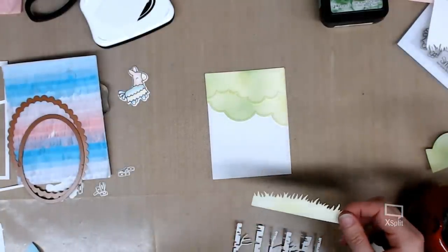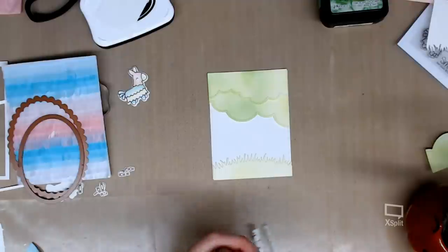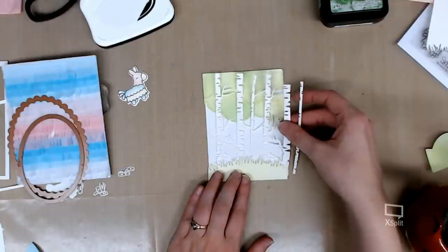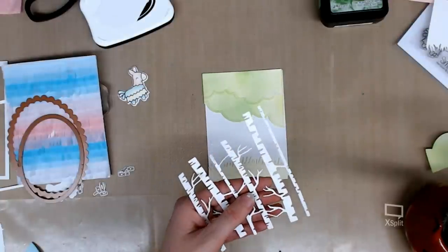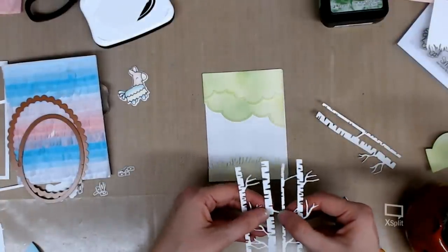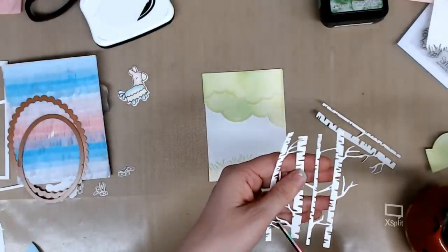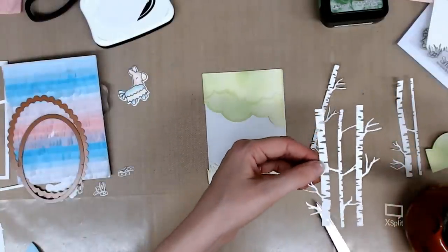Only my husband gets my cards, says Elizabeth, except for people on my Christmas list. I cannot make Christmas cards, like handmade ones. I think I've probably made maybe half a dozen or something. I just don't really get into it. I can't really do it. I don't like the pressure of it. So I make a card, and if it turns out to be a Christmas card, then it turns out to be a Christmas card, hey ho.